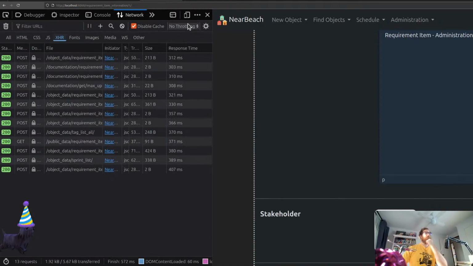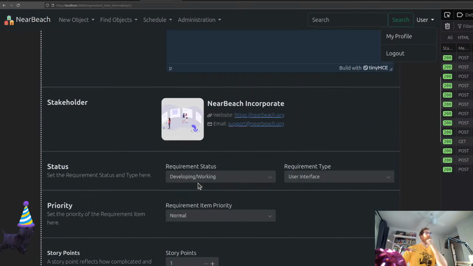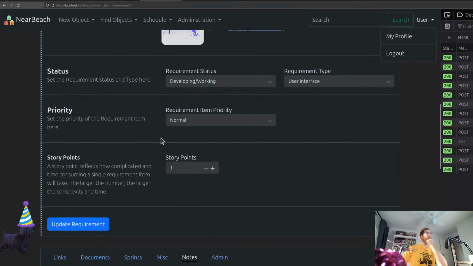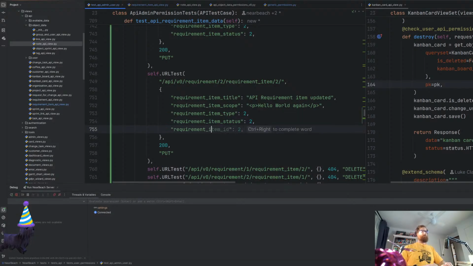Let's go over here. I'm going to bump that off to the right side so you guys can see. So we've got 1, 2, 3, 4. Oh. Requirement item priority is required. So we're just missing a field. That's easy done. We'll go into here. We'll get it fixed up very, very quickly. So that's requirement item priority. We're just going to do it as a 1.